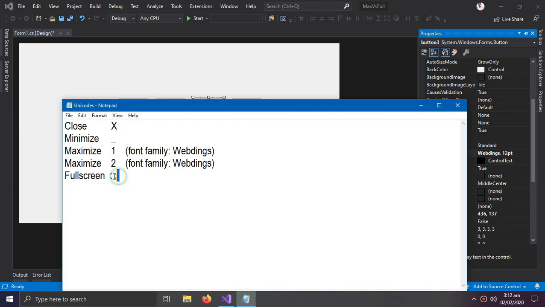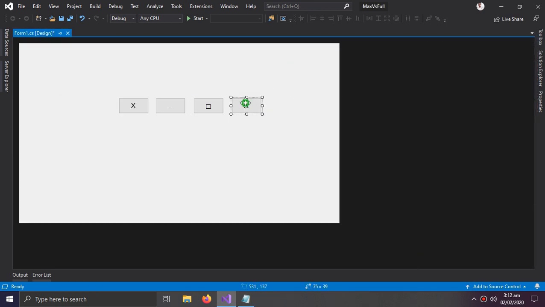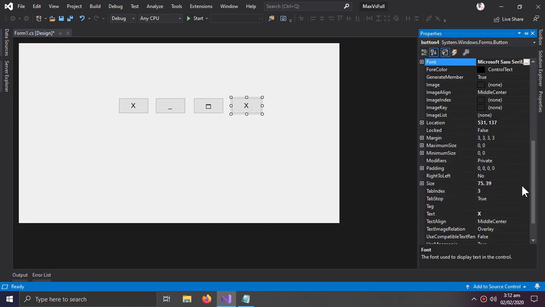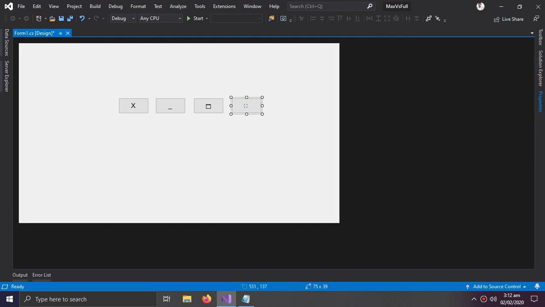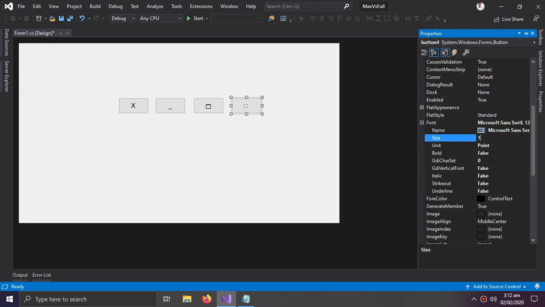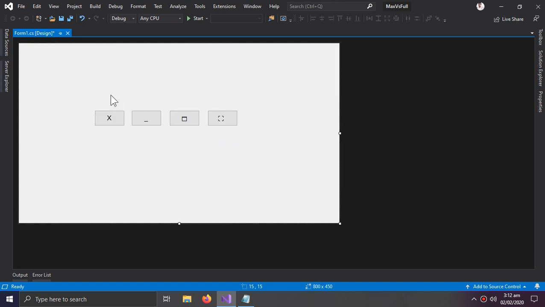And now the full screen symbol. So these are our 4 buttons, and we will make the function for each of them.